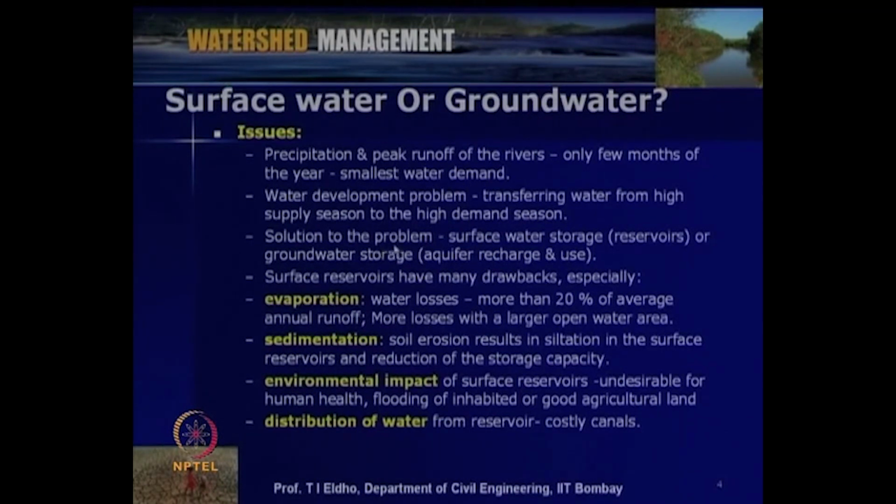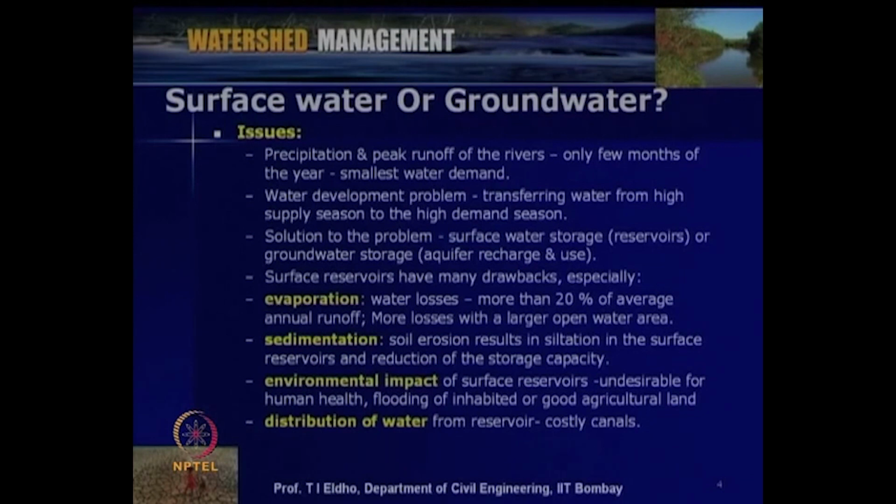So, we want to transfer the available water from high supply season to high demand season. And then solutions to the problem, like surface water storage. So, whether we need to go for small reservoirs or large reservoirs, or groundwater storage, whether we can go for aquifer recharge, and then how we can utilize this groundwater. So, there are a number of issues when we discuss whether we have to utilize the surface water or groundwater.